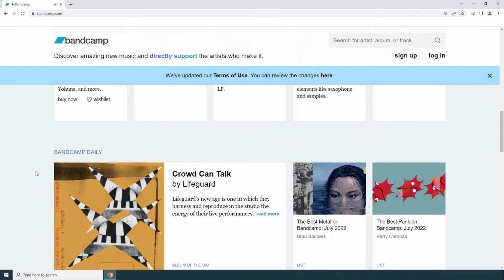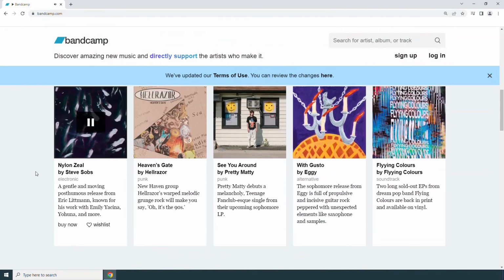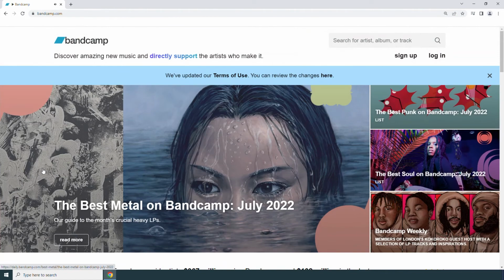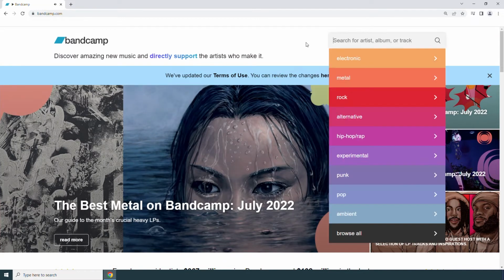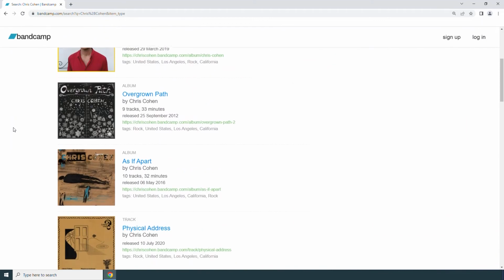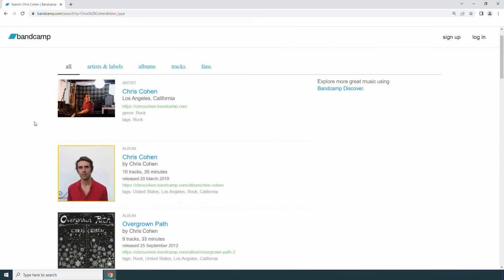We see some articles down here. But now I am actually going to show you how to search for an artist. I am going to go to my search bar, and if I knew the artist I was looking for, I could type their name in. And then these are the results that I get. We see some different results. Some of these are albums. Some of them could be tracks. This very first link is the artist's results.